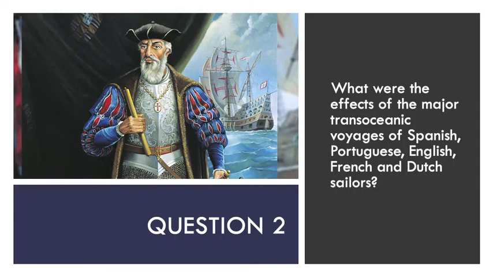Okay. The second question you're going to look at, and this is going to be I believe the only other question you're going to have today for this lecture, is what were the effects of the major transoceanic voyages of the Spanish, Portuguese, English, French, and Dutch sailors? So in section 1, you also read about what came about because of these voyages.